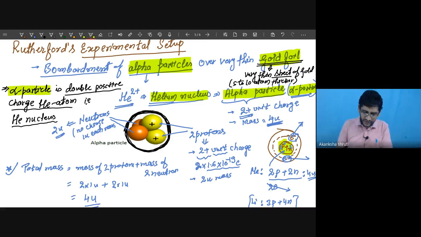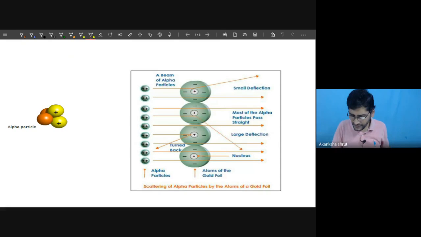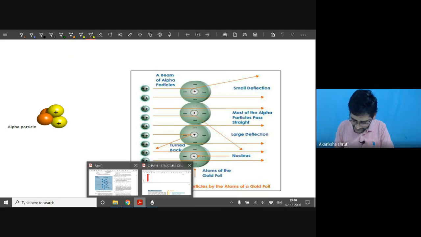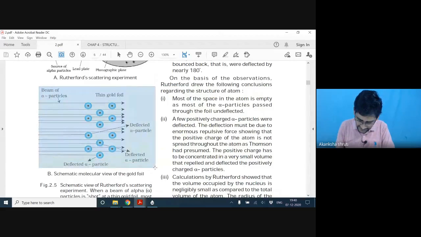Now, this alpha particle was thrown over the gold foil. So how it was thrown? It is this one. Student, you can see here. So the gold foil is represented by just a few atoms. Okay, I have just drawn here only one, but it may be more than one also. Like in your book, 3 or 4 atoms are drawn, but I have just taken only one for your understanding. So student, more if you want to get, you may get like this.